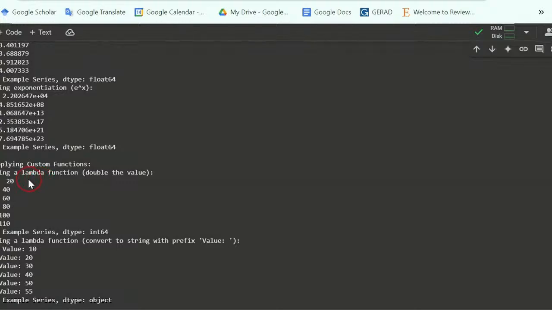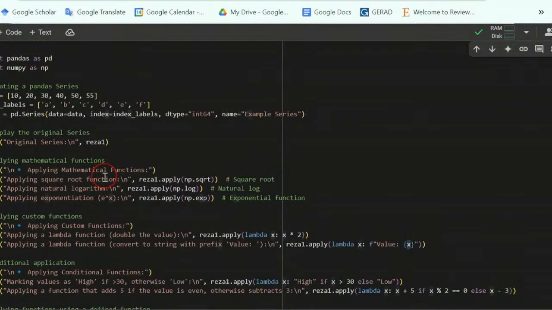So when we come here, we see that, for example, the double the value is this one. The first element, sorry, this one is not to the power of 2, it is the x multiplied by 2. If we were having 2 stars, it was like we were raising the value to the power of 2. We are simply just multiplying it by 2. So if we were having 2 stars like this, we were raising it to the power of 2. So when I run the code, now we are raising it to the power of 2.